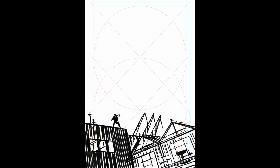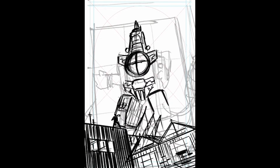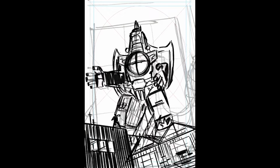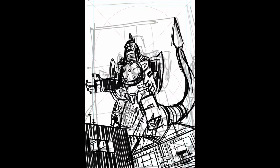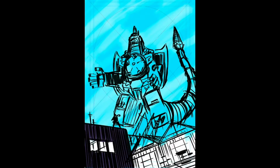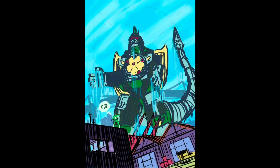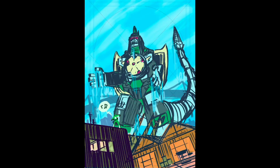And once I've got the sketch down, it's time to do a digital sketch on top of that, trying to work out a few more details of the Dragonzord and also further tighten up the composition. As you can see here, I'm doing quite a bit of resizing. The colour I've blocked in is way different to the final piece, and after I finished the line work, I really struggled with the colours on this one.